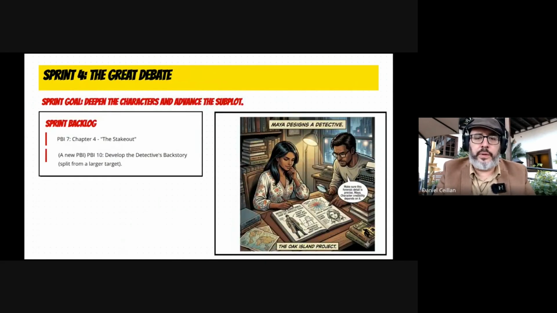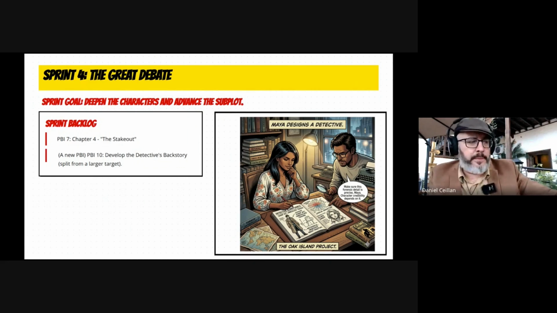Then comes the sprint 4. And now the sprint goal is to deepen the characters, as we need to make coherent the entire product in order to have a really impactful product, a relevant product in the market. That's the mission of the product owner.